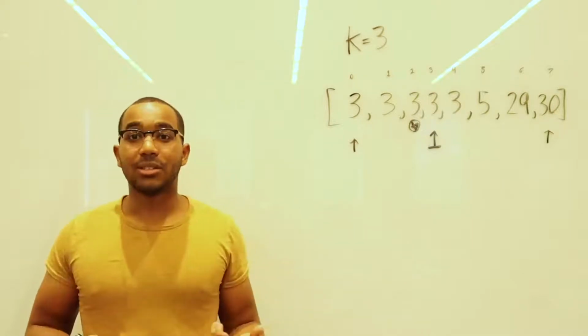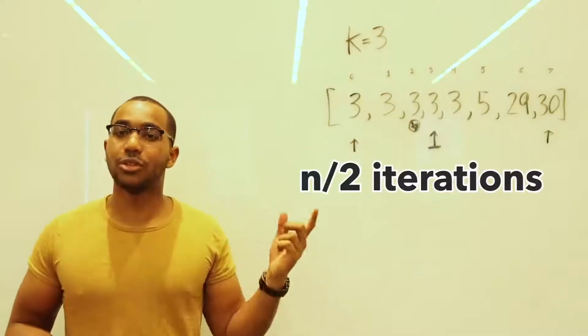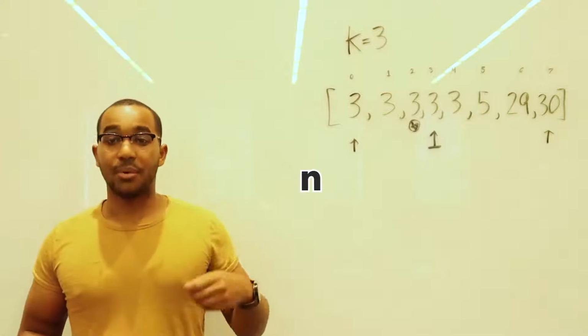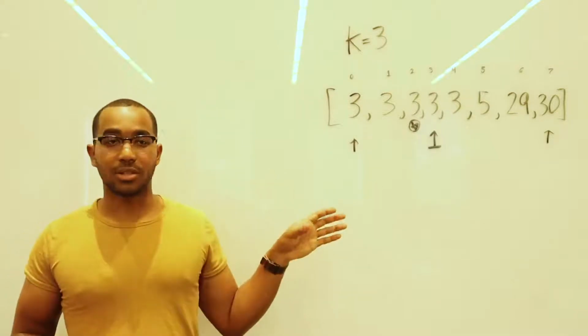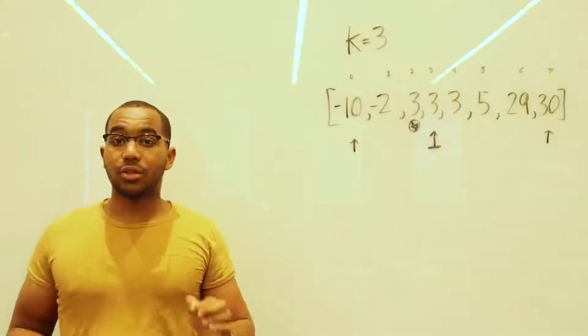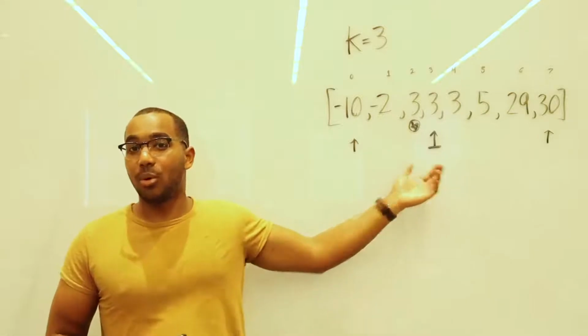And what we're going to do is, again, a worst case of linear time. N over 2 is the same thing as 1 over 2 times n. Remove the 1 over 2, and we have linear time. We need to improve this. So we need to go back to the drawing board. Let's restore our array. So now let's rewind to the insight we made before. We know that every decision point is crucial.